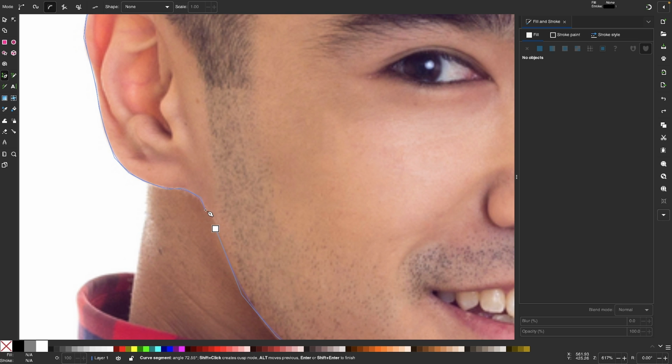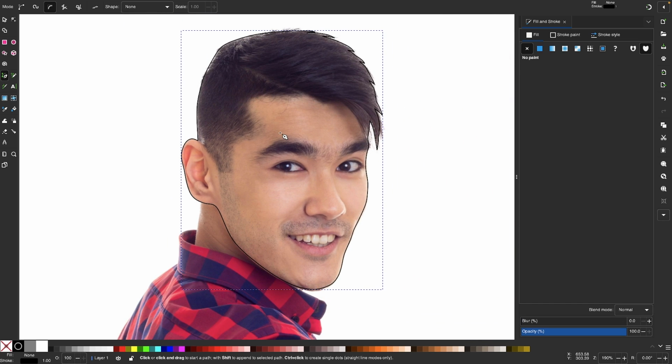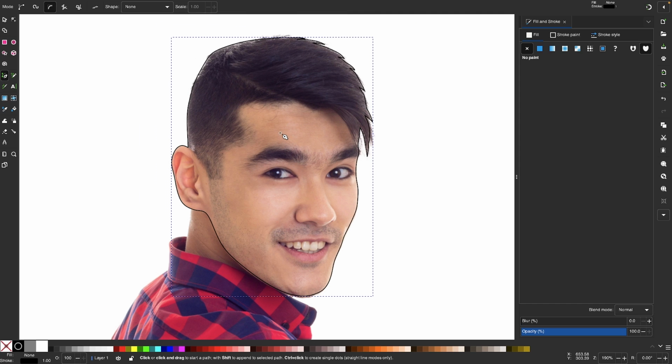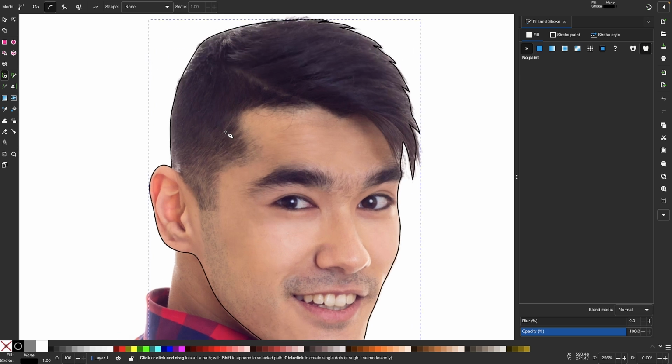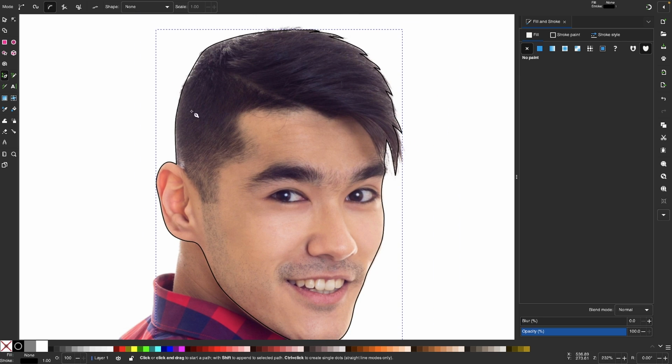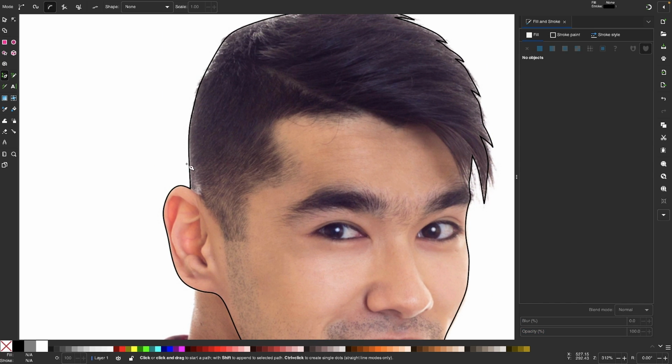And once you're finished tracing the outline of the subject, you can just click back to the starting point to close the path, and now we have a completed shape. So now that that's done, we're going to basically just repeat this process for all of the other key features of the subject here. Now I'm going to create another shape going around the subject's hair, or the inside of it anyway. We already got the outline, so let me press escape to deselect that.